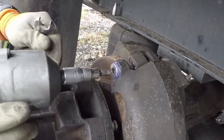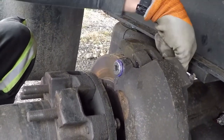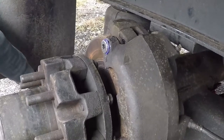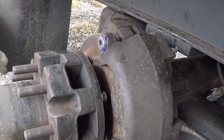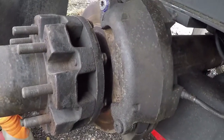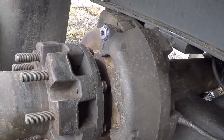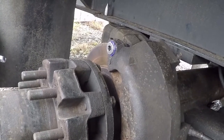Done. This should be able to move even though it is tight. This allows the caliper and the pads to float when the brakes are not engaged. But that's it — there's two per caliper, and there are two axles and two wheels. It doesn't take too long, but it is worth it.